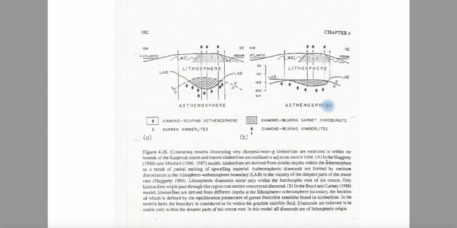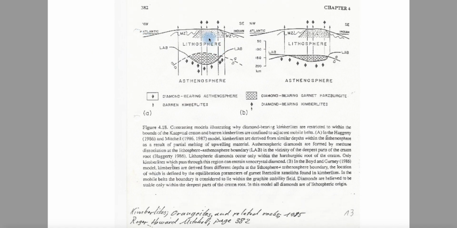Here we have two pictures from South African diamonds, I think, because we have here the Indian Ocean, the Atlantic, two models. Here we have the lithosphere above, in both cases. Then you have the boundary between the lithosphere and the asthenosphere, and the graphite-diamond boundaries. And here the same, but the boundary between the lithosphere and the asthenosphere is different, as well as that of the garnet and the graphite.